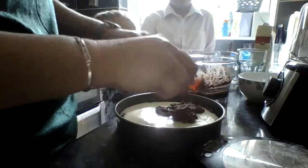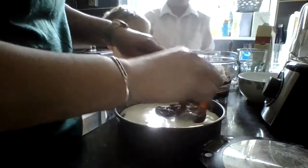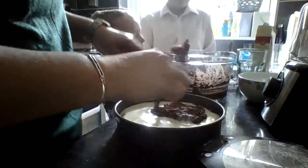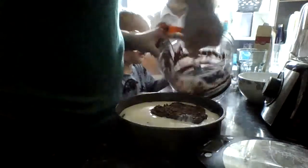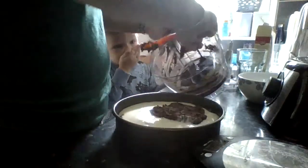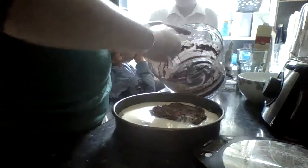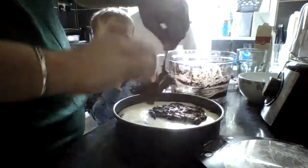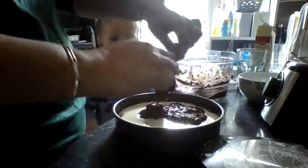And then eat inside there. Then eat in here. Yeah, my favourite part, definitely. Eating inside. Yeah. So I don't think this is going to cover it. Oh no, we might not have enough. I mean, you'll still see the finished brownies at the end. And they're going to look brilliant, aren't they?